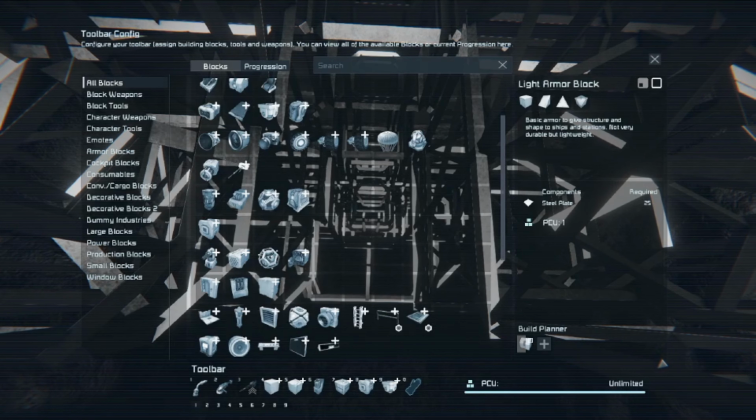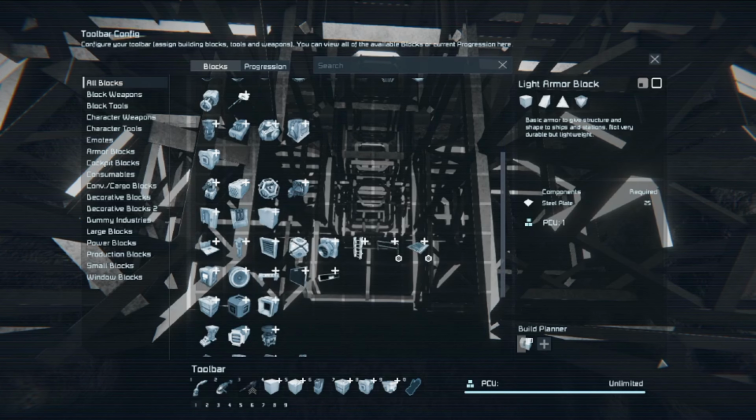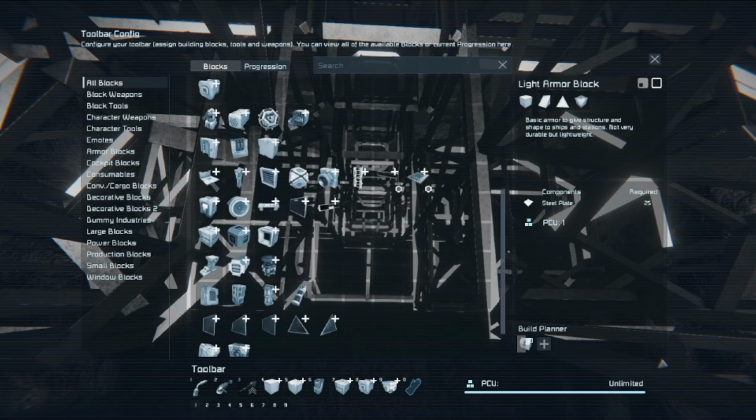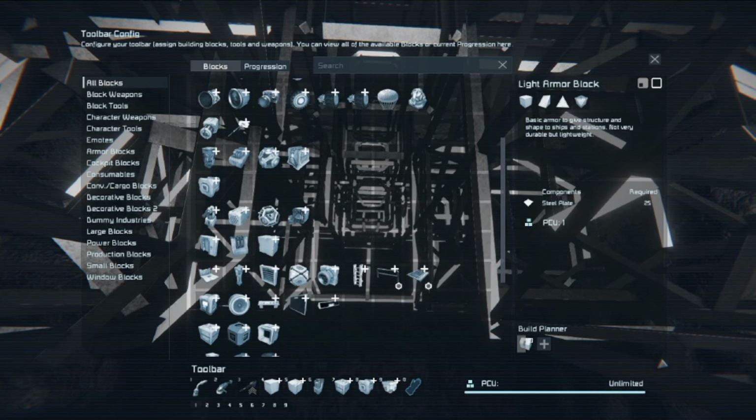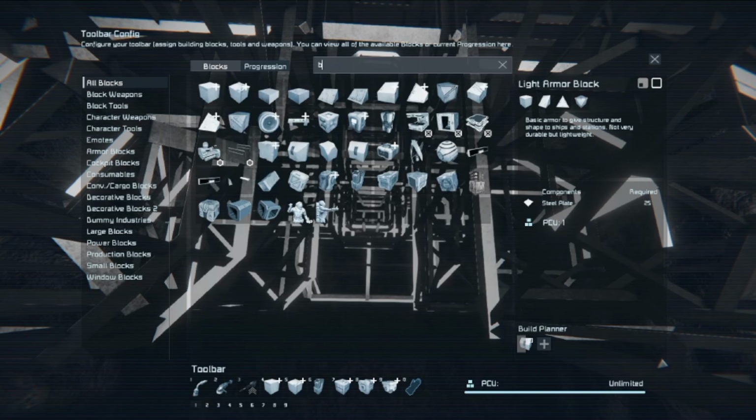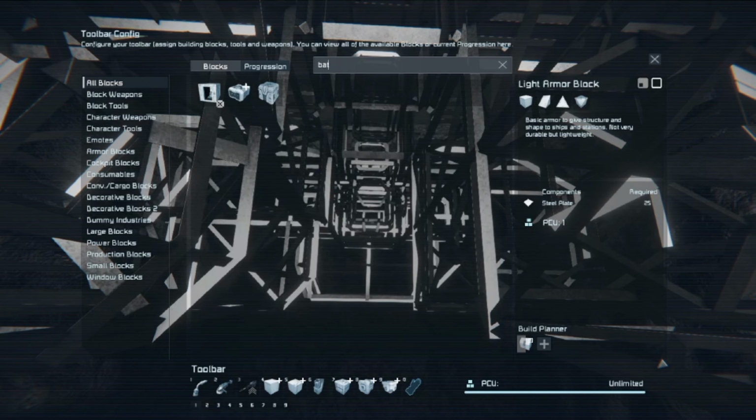We should get some extra power. So let us do... we'll just get some batteries. I was thinking if I should put some more reactors on here, but I think I'll just put some batteries if I can find them. But the easiest way, type it.